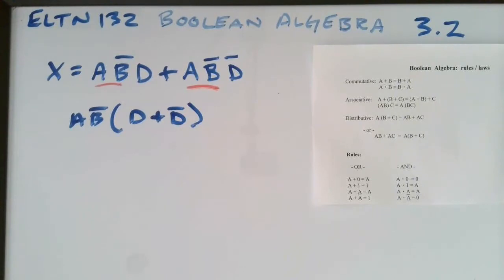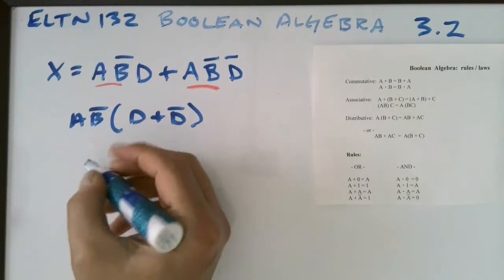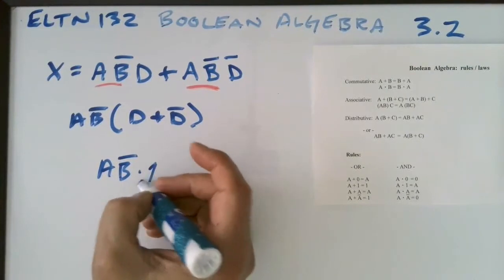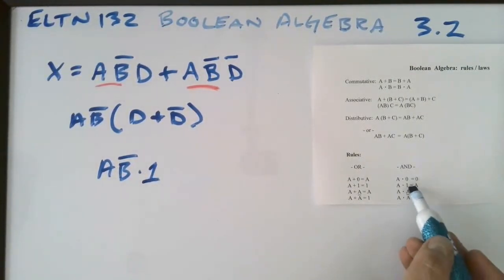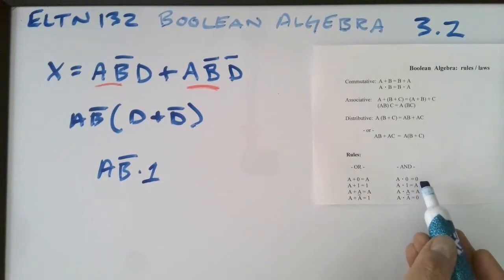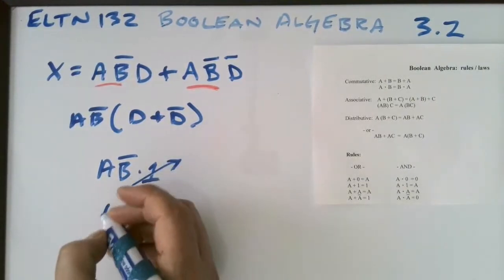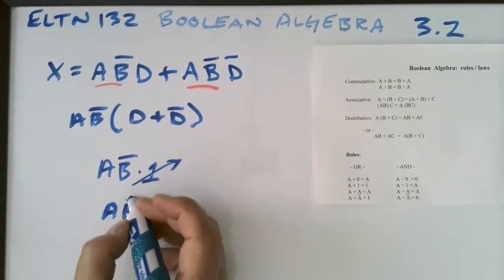Okay, now what you need to try to identify is, if we take a look at D or D naught, it looks suspicious, like there might be something wrong there. And if we take a look down in the corner here, it's the same thing as A or A naught. So what did that reduce to? A 1. So the next step of this equation would be written as A and B naught and 1. But anything ANDed with 1 is that original term. So A and 1 is A. So that 1 basically goes away and we're left with A and B naught.